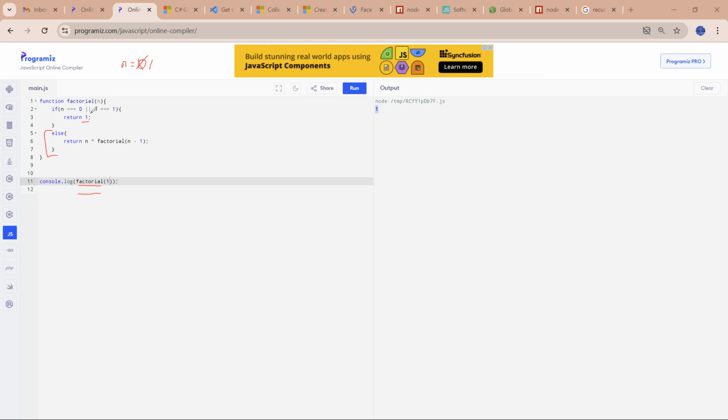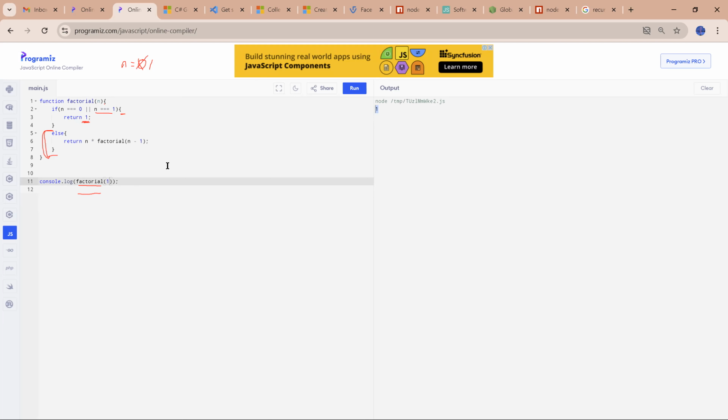No. This, remember, is or. Is n equal 0 or n equal 1? But n is equal to 1. So this code block will run. So 1 will be returned. It will not come here. It will stop right here to return 1. If I run the code, you will see 1 is returned.